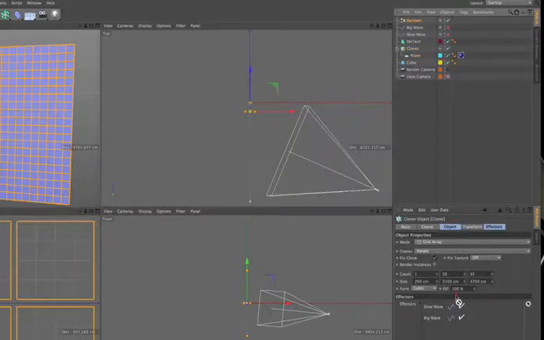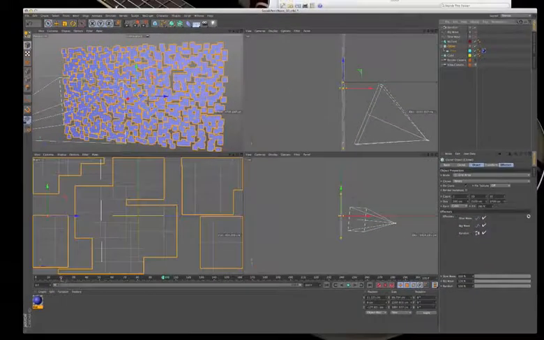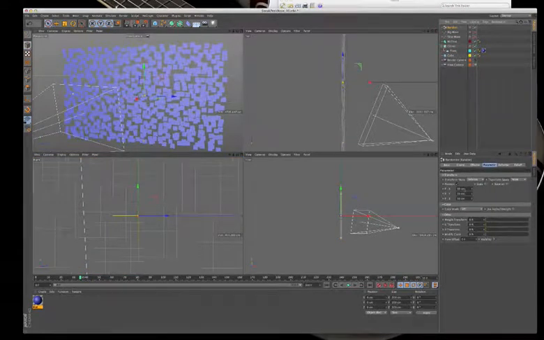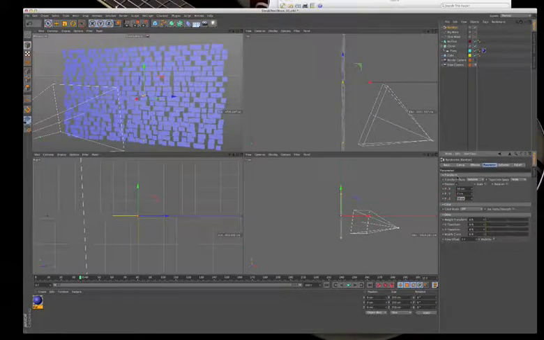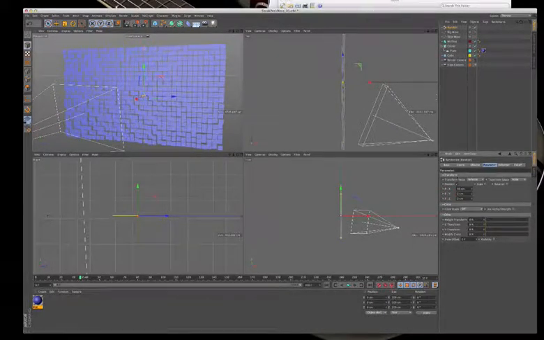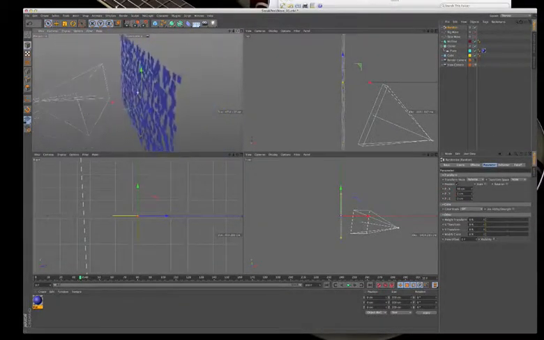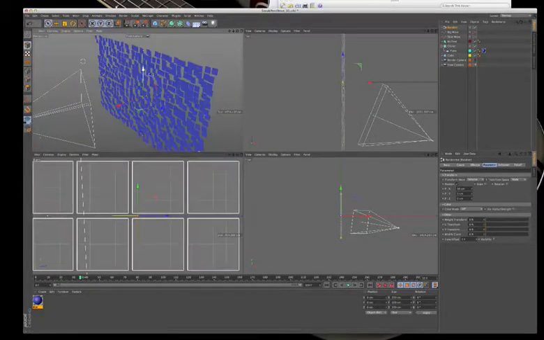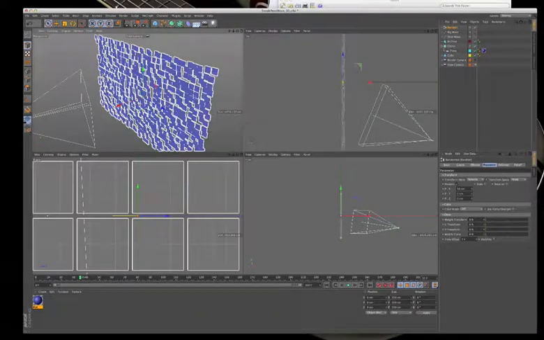Simply grab the random effector, hold down the key, hold down the mouse, and drag it over. And now, lo and behold, everything has been affected in a crazy way. And I don't really want to do that. What I want to do is I want to randomize it only in X. So I'm going to turn Y off and Z off. And now they're just, if we look at it here, just moving forward or backwards from the camera, right? But I don't want to affect the entire process like this. I only want part of it displaced.